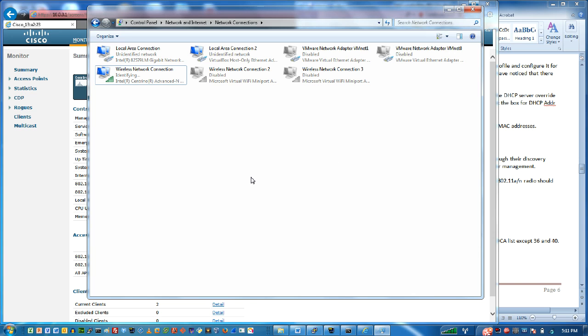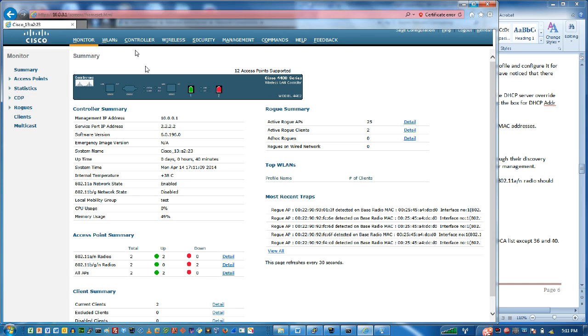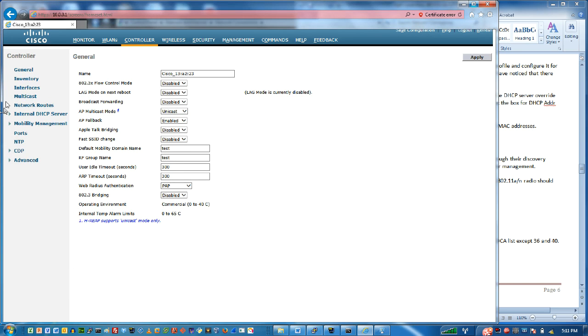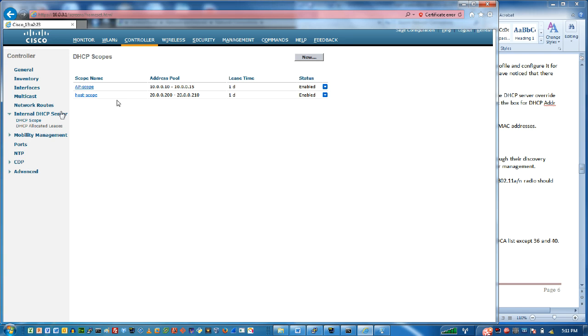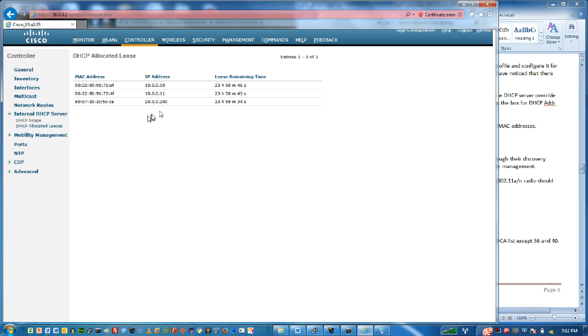All right, so it's coming up. Windows 7 is thinking hard. And remember that what I'm waiting on is clients to come up on this particular DHCP scope, my host scope for my clients. And hey, look at that.